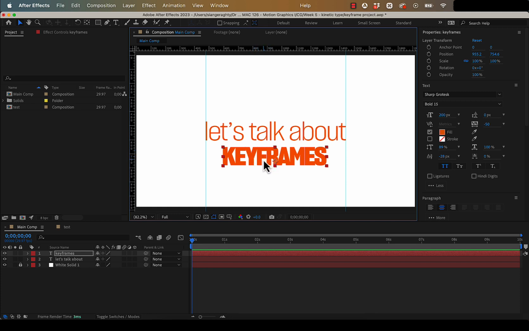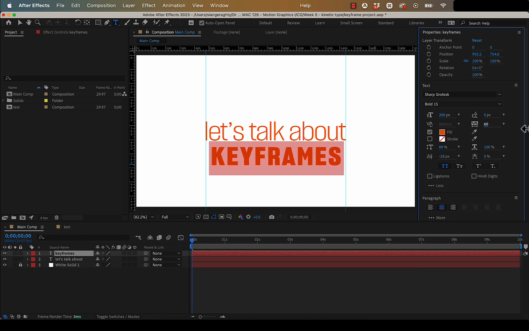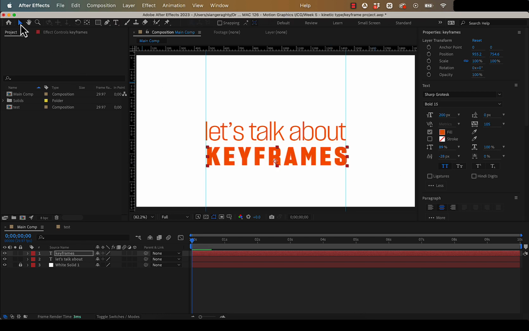So I am going to grab this and use my tracking. I'm going to click in this area and then drag to the right. And that just spreads out my letters. And I'm going to go until I'm pretty close to what it is. Now notice that my text isn't 100% centered.